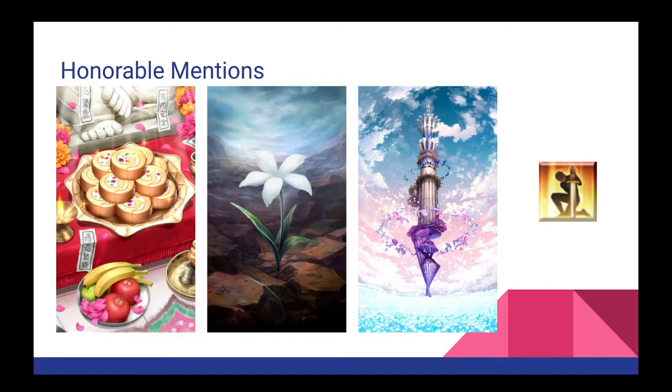What this does is it gives 8 stars per turn and 300 health per turn as long as she's on the field. Now, the stars, very good, and the health, pretty mediocre, but it's still there. And it kind of plays into her tank role. So she's going to be there for a while, healing you and giving you stars.